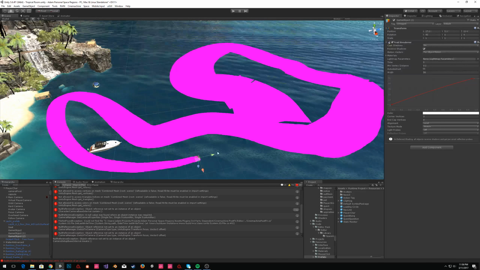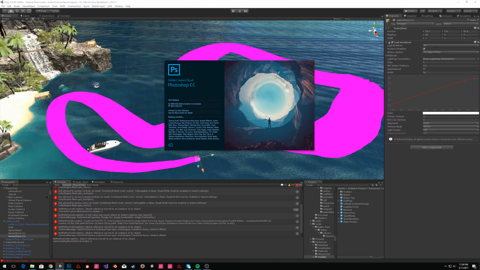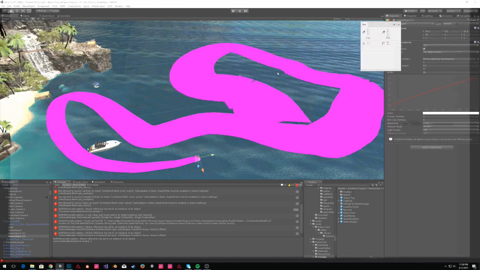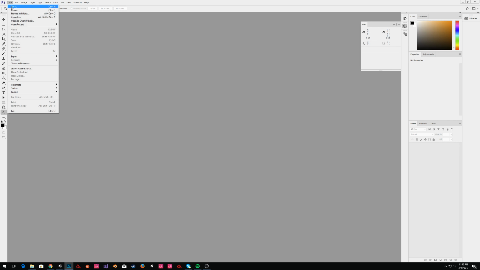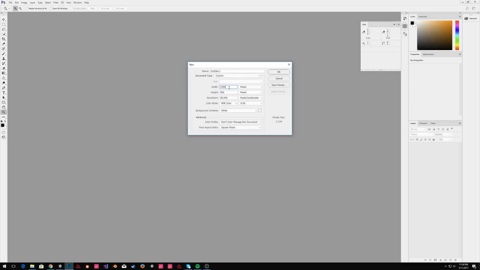we'll have this nice, elegant wake. Now, to get those sort of twin wake effects, what we do is we actually do it in the material. And this is a quick way of getting a nice looking wake. We're just going to do this in Photoshop. You can make a much better texture than I can in 2 minutes, because that's exactly how long I've got.